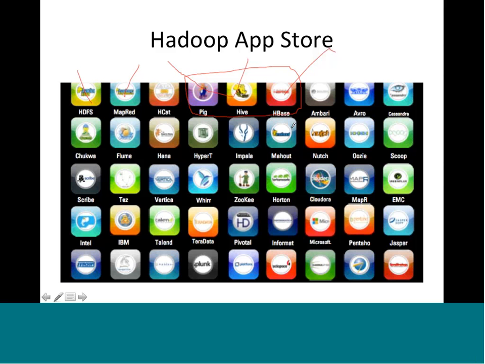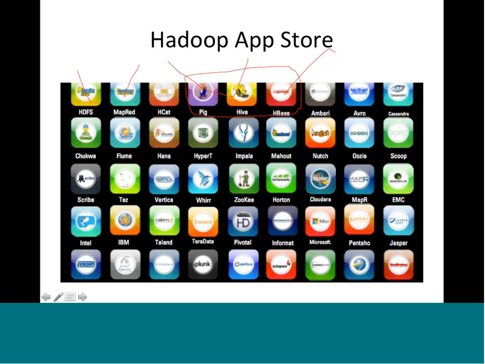AI algorithm. Yes, so machine learning in the sense you can have intelligent workflows created using models. So you can say basically use for data scientists or for getting more value from the data. Then you have NAS, which is used internally for search. Then you have Oozie, workflow management. Then you have Scoop, Scribe, Tez, Vertica, Ware, Zookeeper, Horton, Cloudera. These are various ecosystem products.